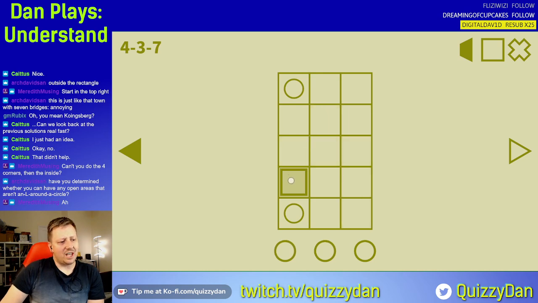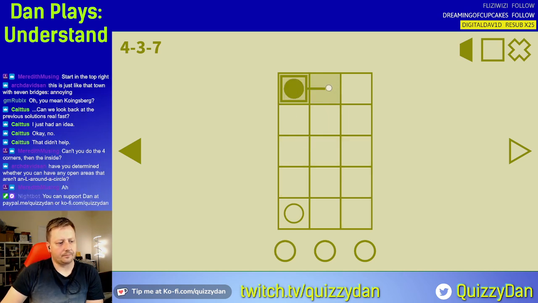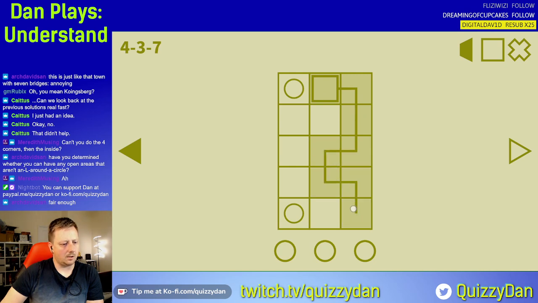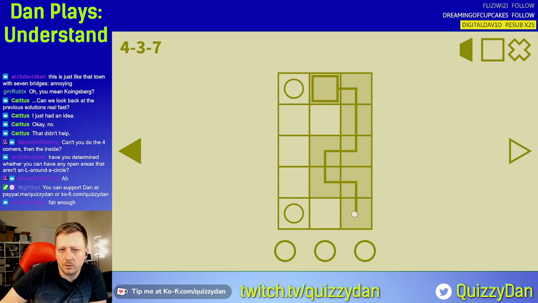So how do we get L's for this one? Doesn't feel possible. Just going to test something. Don't touch the circles. Do not touch the circles. No touching the circles. And that just adds an extra one in that middle there. Is this even possible, this one? If so, what have I misunderstood? Have I got all the things right?